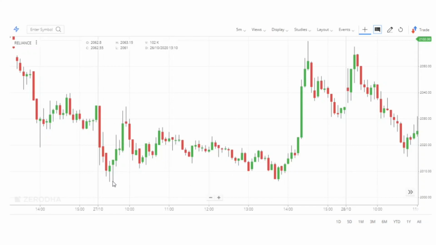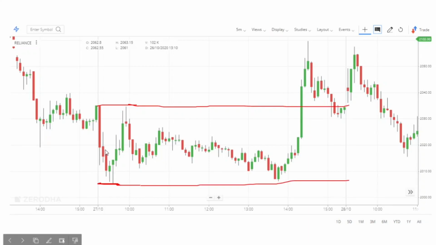Here also you can see price made a low at around 9:45 or 9:30, and you can see this is the low of the price, that is called as initial low, and this is the high of the price, that is called as initial high, because price fell down from here. So I will just mark this level before 10 o'clock only. I will just mark this level. Okay, I can mark this level in my chart.